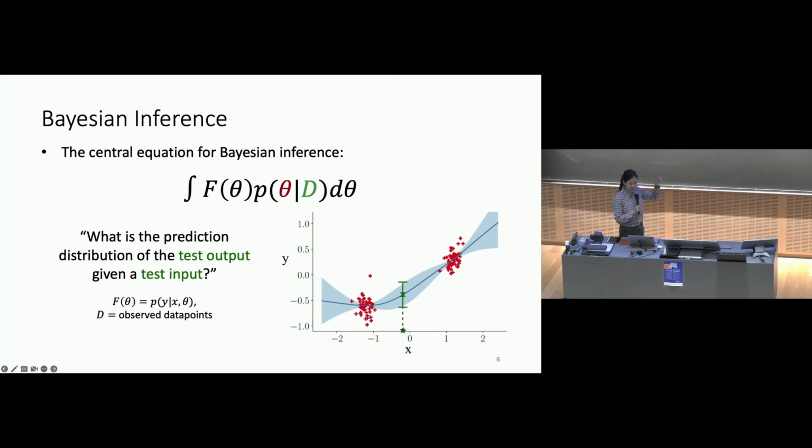Okay, so using prediction as an example, you can ask in this regression setup, what is the distribution of the prediction for the test output given a test input? So in this case, this is my test input, and then I get some test output prediction where I can get the mean and also the standard deviation. Or if you actually have a distribution, I can get higher order moments for this predicted distribution. In this particular case, you can see this f function is actually the likelihood when you use the test input.